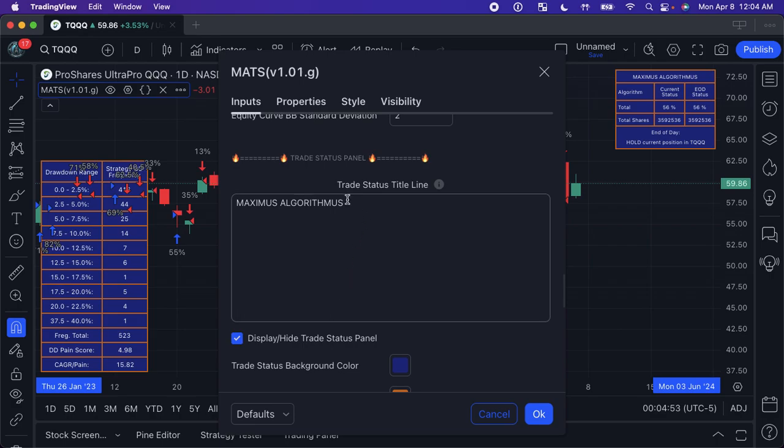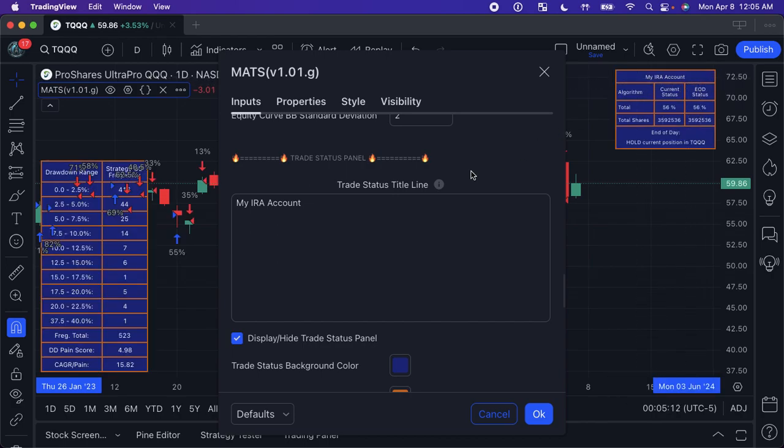You can also change the trade status title line. You say my IRA account, and it will update at the top.